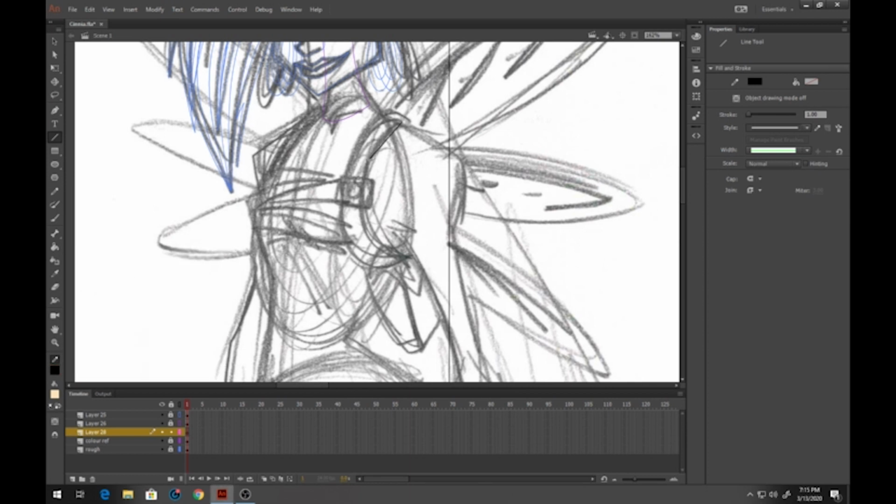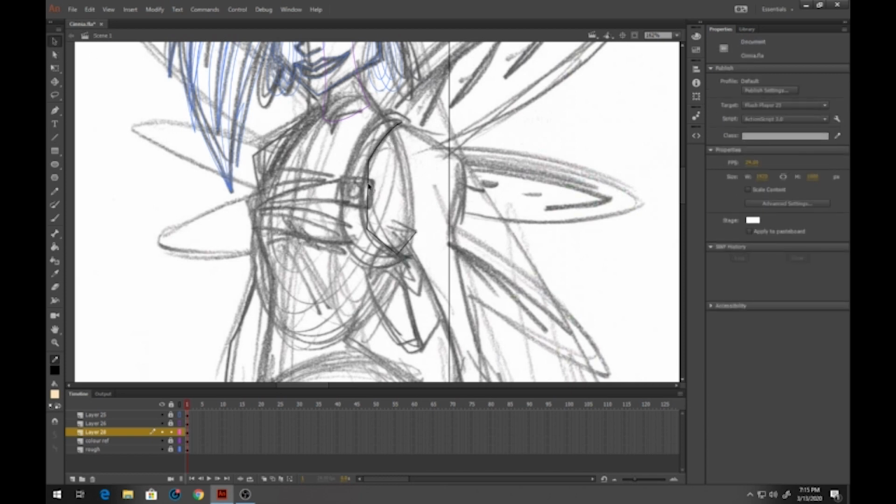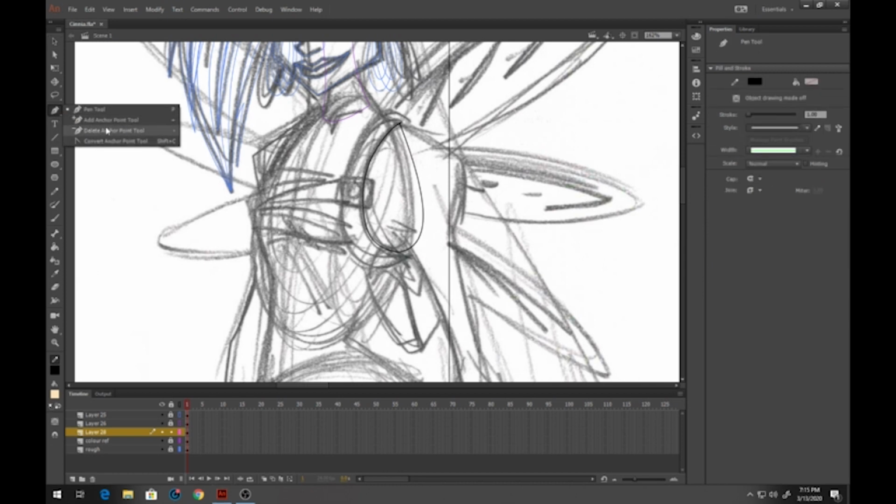I'm going to start with this shoulder holster strap here. If I need to add an anchor point, which I do, hiding underneath the pen tool there is add anchor point.